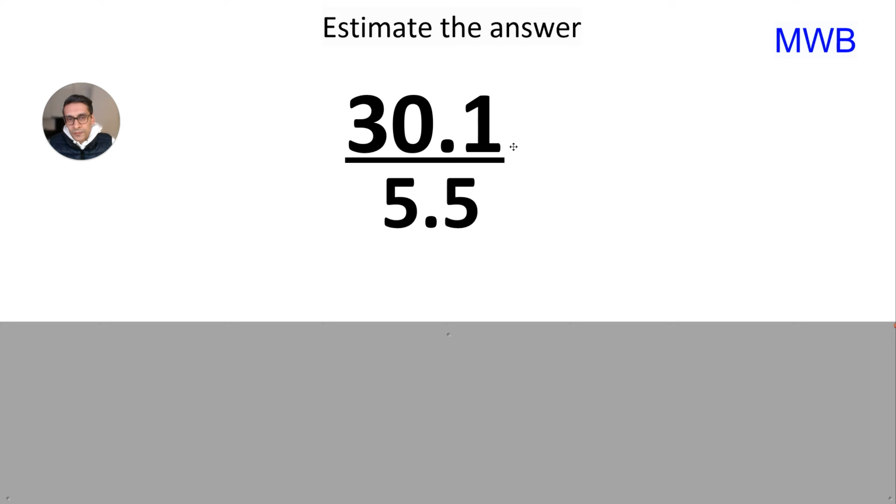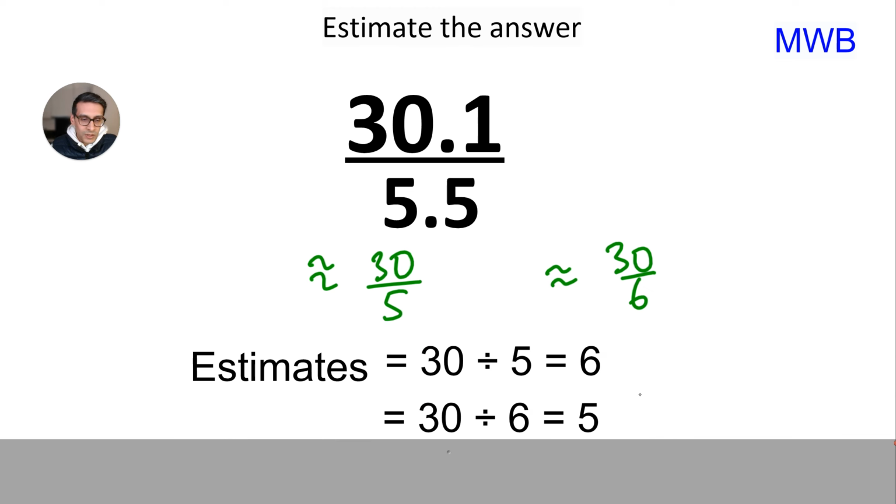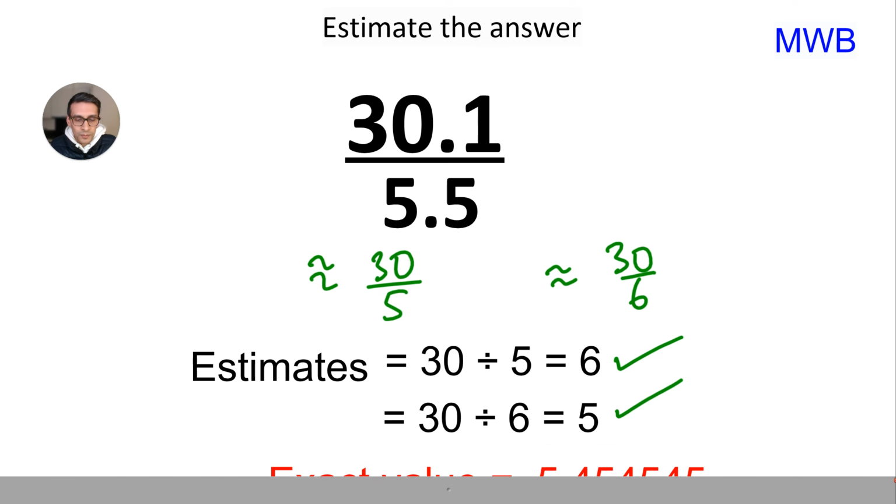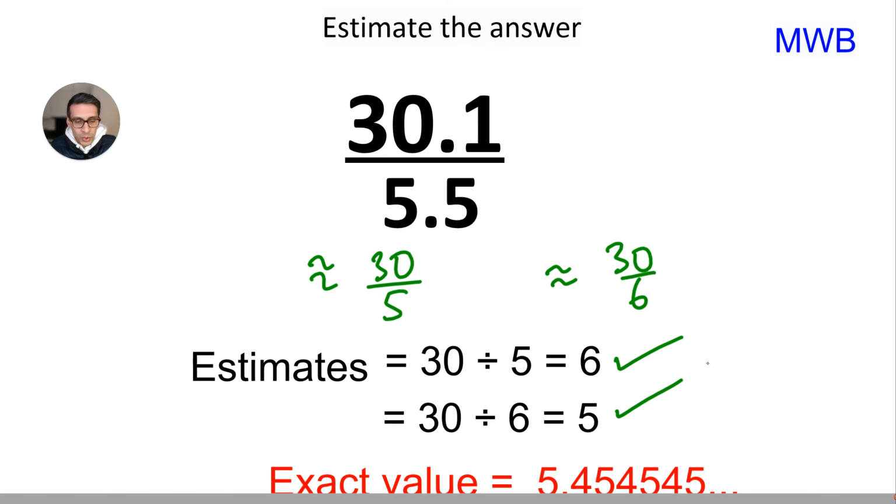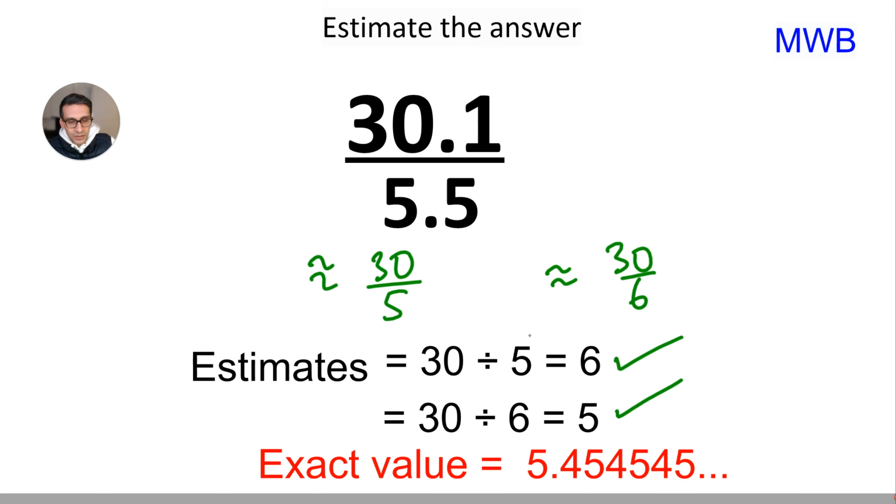Okay, so 5.5 is obviously halfway between 5 and 6. So you might decide, there's two possibilities here. You may have decided to do 30 divided by 5, or you may have decided to do 30 divided by 6. Now both of those calculations are possible and quite easy to do, and they'll give you two different answers, 5 or 6, and both of these would have gotten you full marks, whichever one you would have chosen. The exact answer happens to be 5.4545 recurring, so not very far off in either case. It is pretty much roughly in the middle.